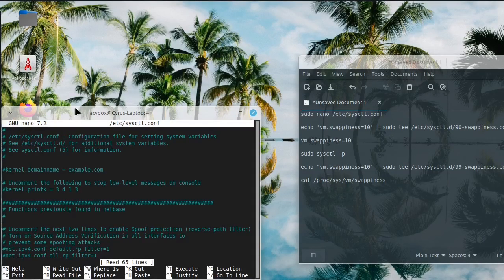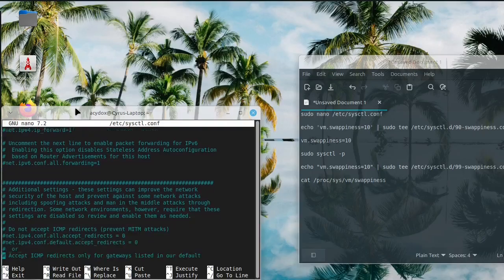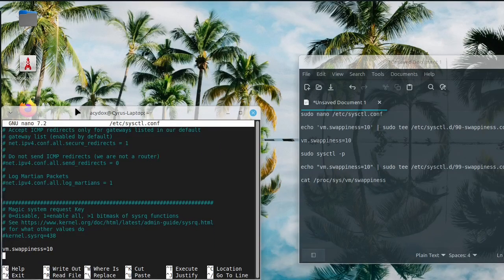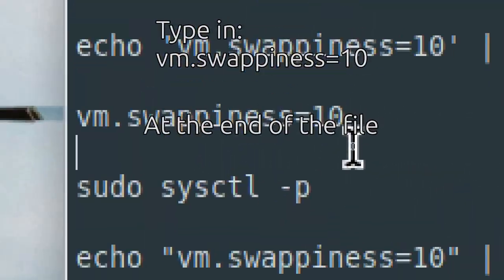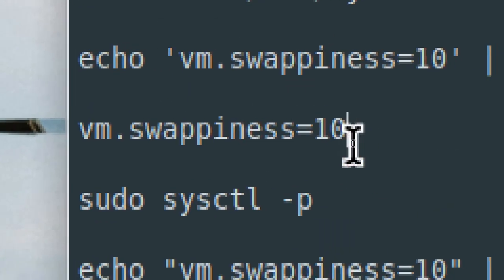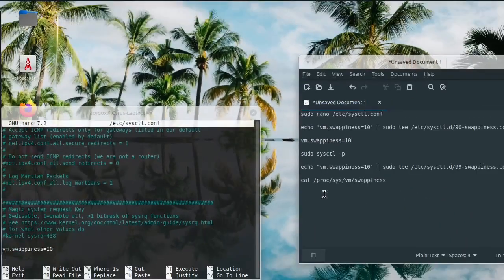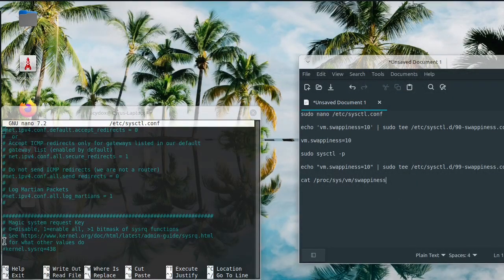Now we're in nano. Use your arrow keys to go down to the end of the file. At the end of the file, if it's not there already, you'll see vm.swappiness. If it's not here, just put a line at the end that says vm.swappiness=10.